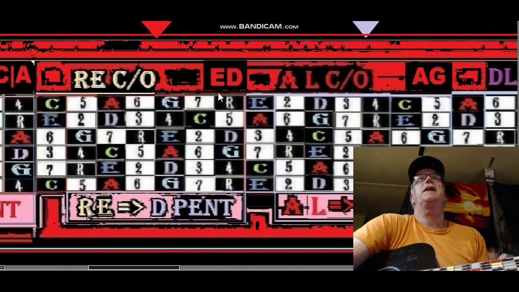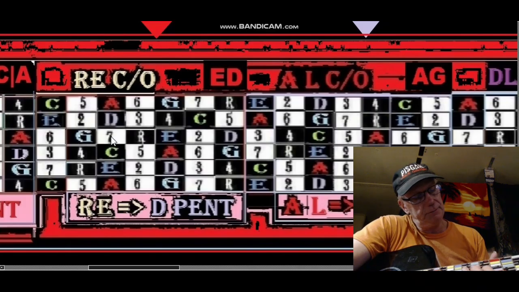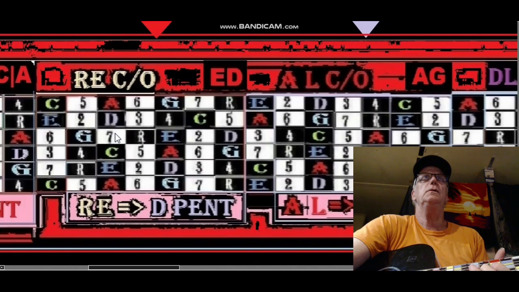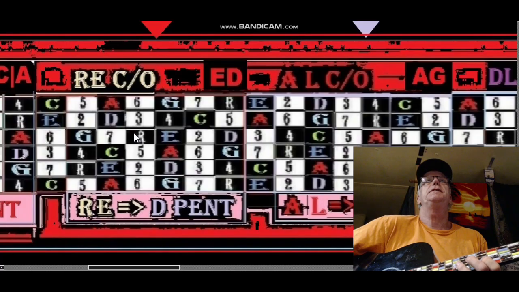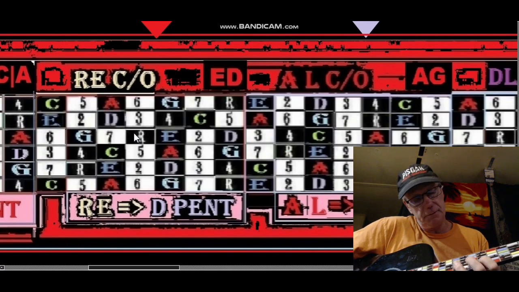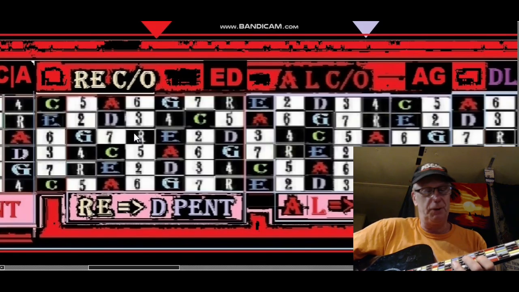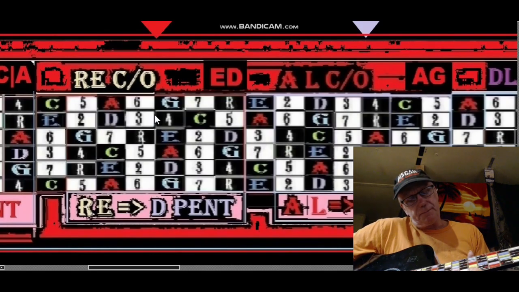Then we would take that unless it takes us out of the cage. So from this 7 here, we can also go and finish up with the D pent. This is like the Marlboro song one. The D pentatonic's like the Marlboro song. And to the 6 and the 7.